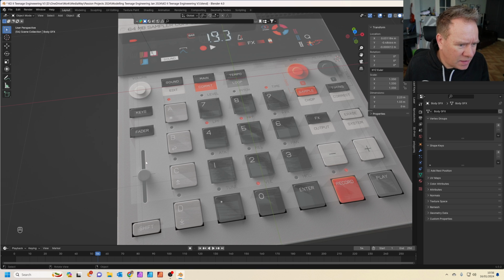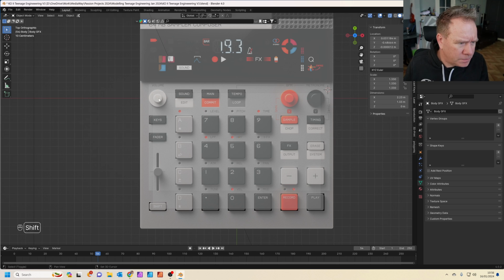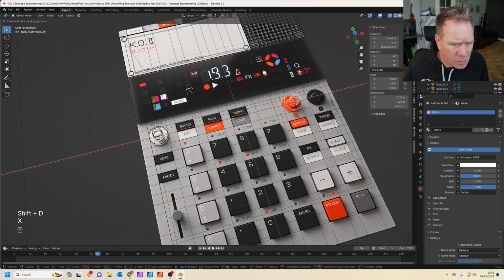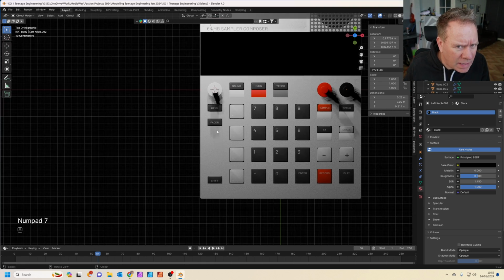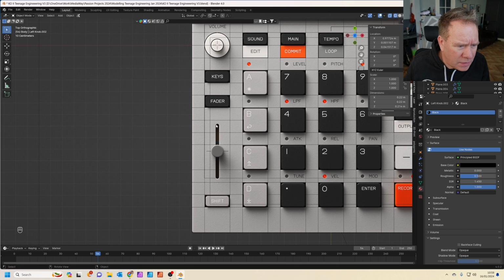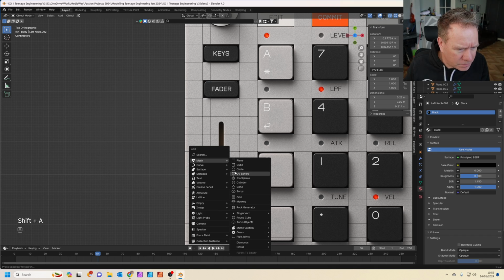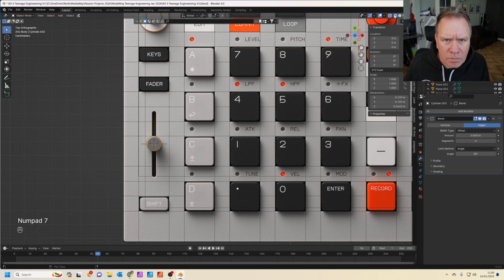So these volume knobs here, and this little cutout and this slider here, let's just add those in. Okay, so there are volume knobs. We're going to add in a Boolean cutout for this part here. In fact, let's just add in a cylinder first. Then we need to add in some Boolean cylinders for all of these little cutouts here, and also this volume slot here. So let's do that next.